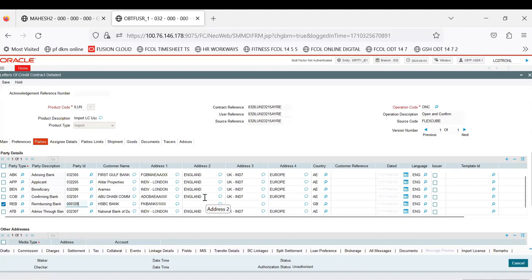Maybe after a few days, the applicant comes to request a change in reimbursing bank or changing confirming bank or changing an advice through bank. It can come as a request for an amendment. Then what we will do is, once the contract is saved and authorized, we will go to the amendment input where we can change the banks as part of the amendment.